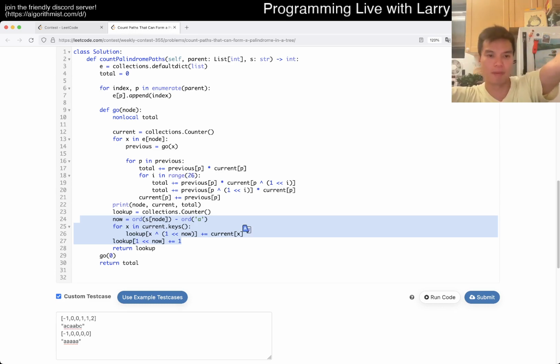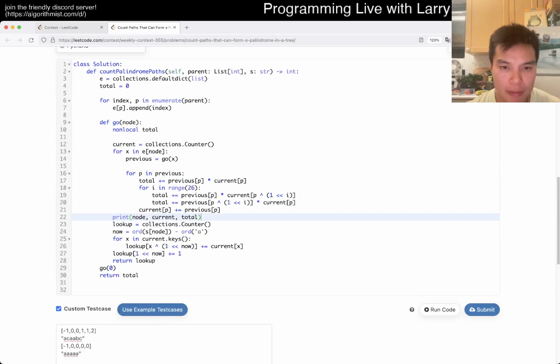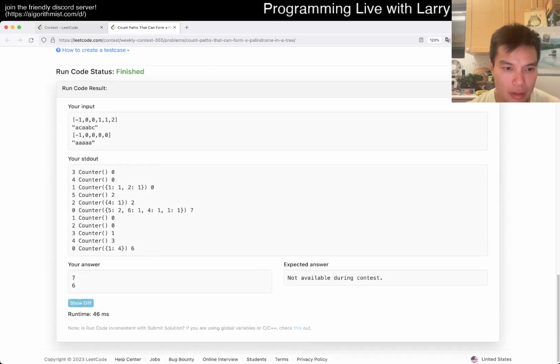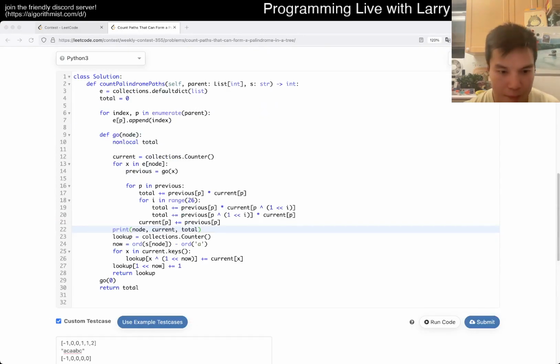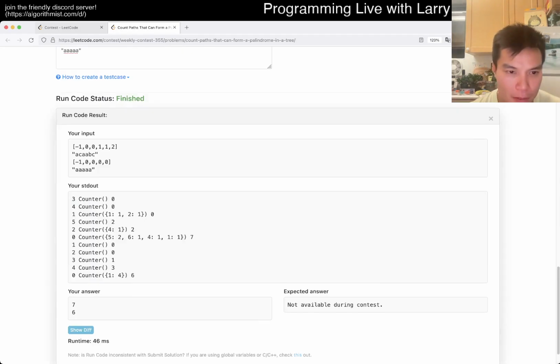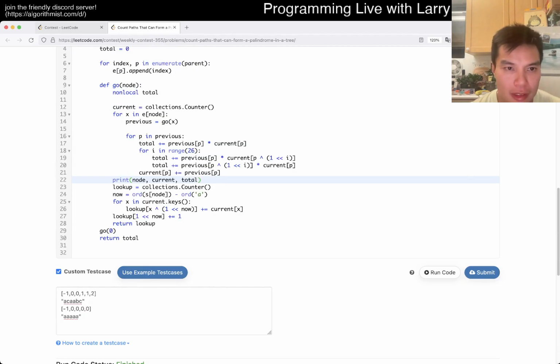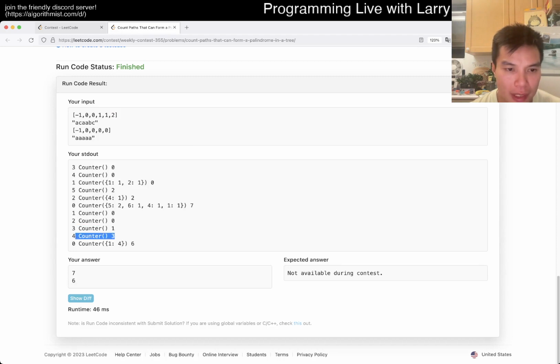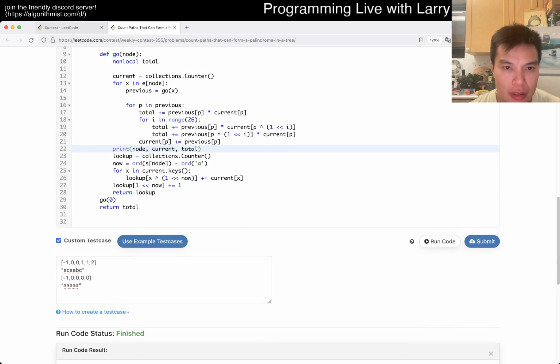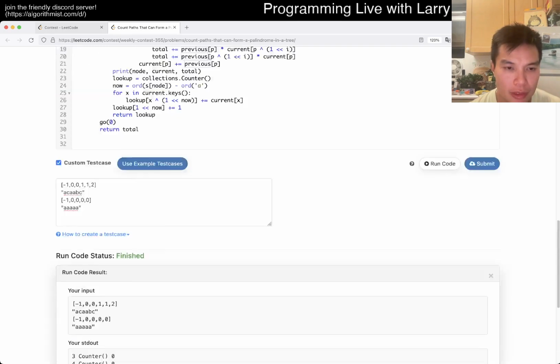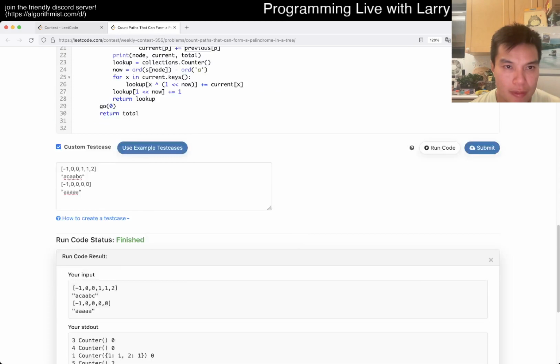This is for going up, right? So we add the count, but it doesn't add the total. So why is this not right? Why am I wrong? Okay. Or like, why am I lagging behind? So the previous, this is going to be nothing, right? So we return nothing, maybe?